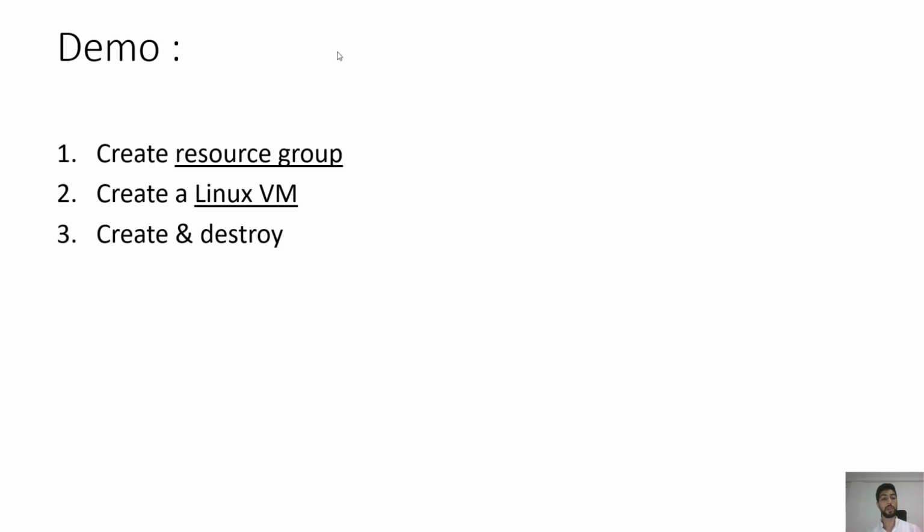So in our demo we are going to use Microsoft Azure. We are going to use Terraform to create a resource group. We are going to see that. Later we are going to destroy that resource group. By that I mean delete it, not from the portal, as I said, it's always from Terraform. Later we are going to build a Linux virtual machine with virtual network, etc. using Terraform. We are going to create it and destroy it. So follow me.